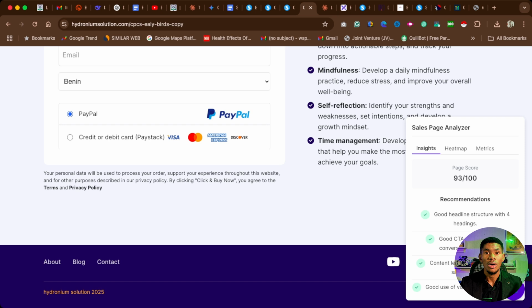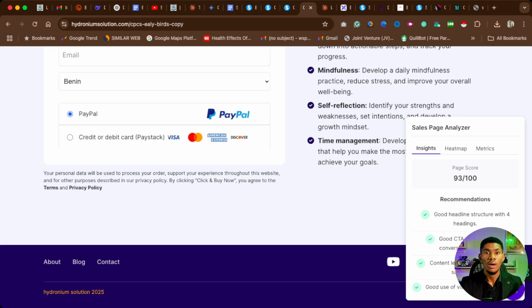Now, let's see. When you click on heat map, this heat map is even tracking how many clicks this page has so far. The heat map clicks metrics is showing you "Get access now." This is where people are clicking. You see, look at the get access. This is it. It's showing you. Now, see another place: "Are you leaving money on the table?" Now, it's giving us information about where people are clicking. That is the kind of information you get.